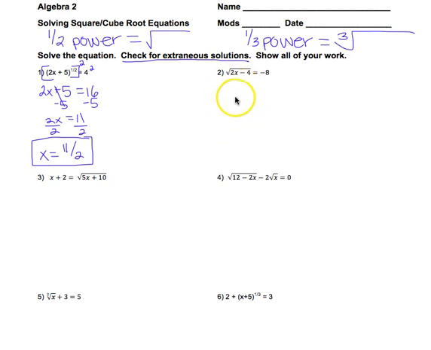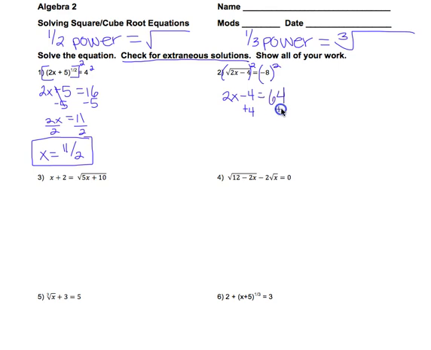So let's look at number 2. Here I have a square root problem again, and the square root term is by itself. So that means to undo square roots, I'm going to square both sides. So that gives me 2x minus 4 on the left. On the right side, be careful. Remember that in your calculator, if you don't put this -8 in parentheses, you're going to get the wrong answer. That's why I just always do these without a calculator. -8 times -8 is positive 64, not negative.